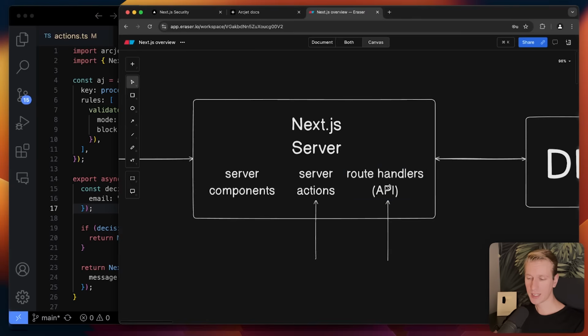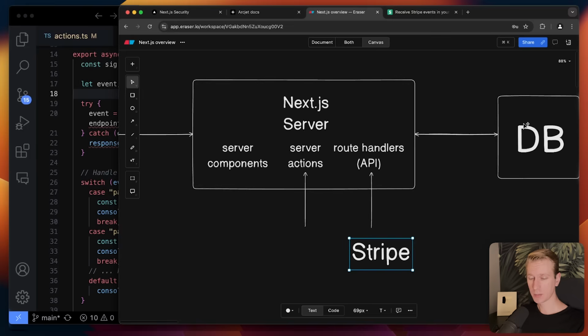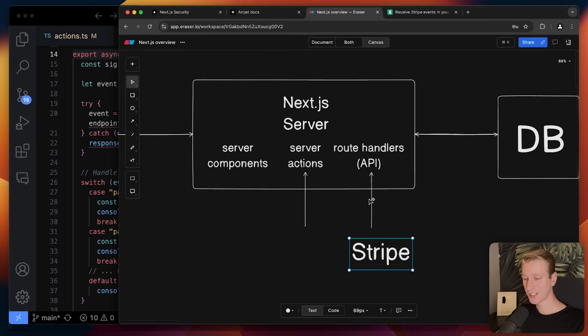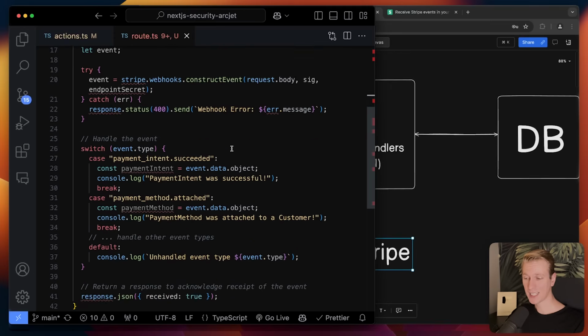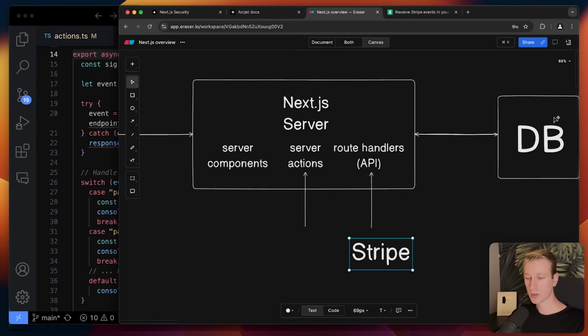Now, these days, typically a route handler is used for webhooks, right? So maybe somebody made a payment and Stripe is going to notify your server of that so you can properly update the database and mark them as paying members, let's say. Right, so Stripe is going to notify you of that, and it's called a webhook. How do you know for sure that Stripe is the one that's actually sending that request? That's why you want to do webhook verification. So this is an example from the Stripe documentation. You're going to verify the webhook to make sure it's actually coming from Stripe. And only when you have verified that do you want to update the database.